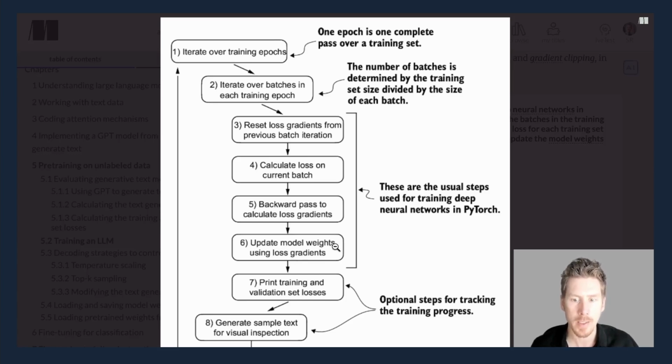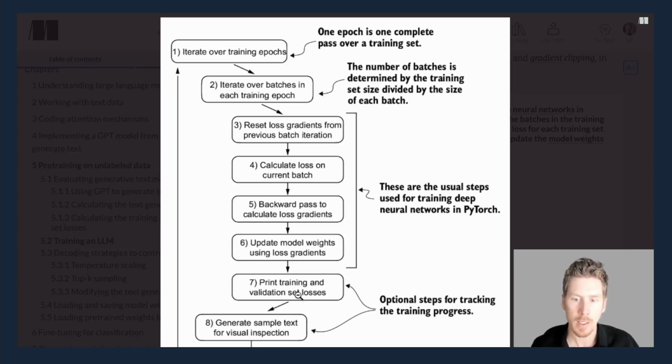And here model weights corresponds to all these parameters, like the layer norm parameters, the QKV matrices in the attention heads, the nn.Linear layers, and so forth. We use the loss gradients to update the weights to optimize the loss, which means minimizing the loss towards 0.